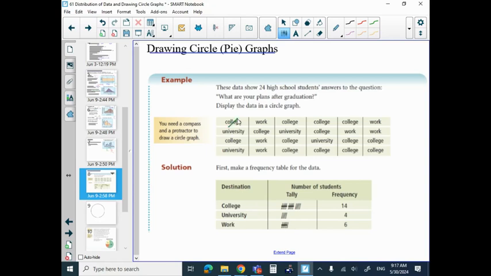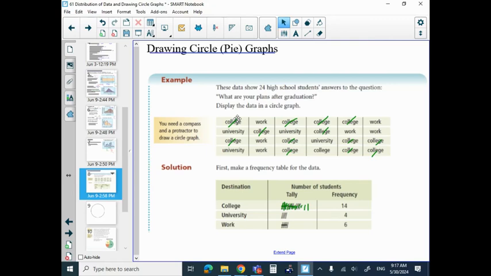As you go, you'd say, okay, college, we have one there, and another college, okay, there's another one, and so on, and tick, tick, tick as you go. And you do a tally chart and you cross them off as you've counted them, right? And so you end up with your 14 of those and so on, right? So you'd have 1, 2, 3, 4, 5, 1, 2, 3, 4, 5, 1, 2, 3, 4, kind of thing as you go. And same thing for the university and work, and you end up with this big tally chart of everything you have, right?